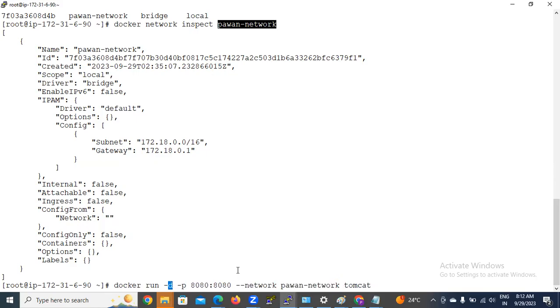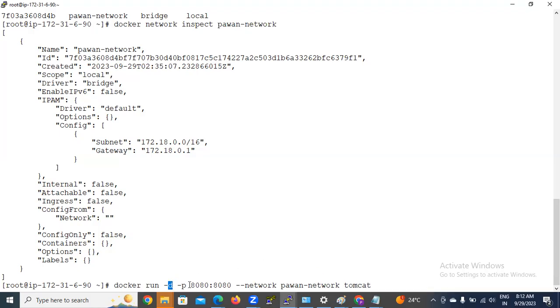Okay, and here -p is exposing, it is port forwarding. You can say port mapping, and 8080 is the port mapping, and you are attaching the network which you have created, and with the help of this image.